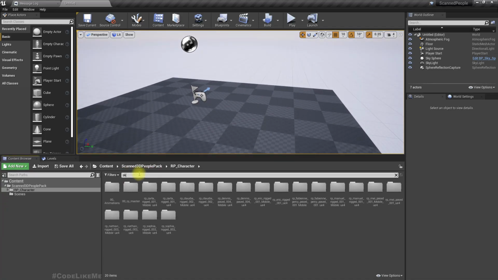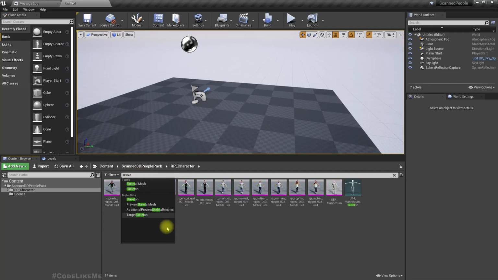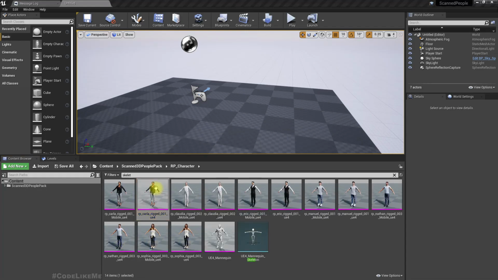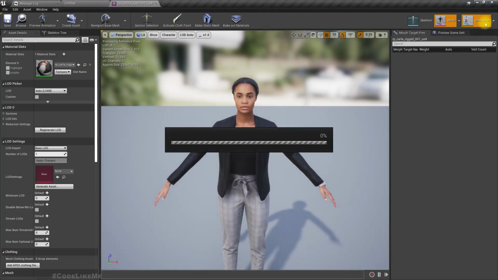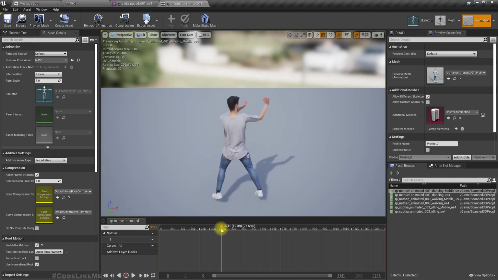So let's see what are the skeletal. Okay, these are the skeletal meshes available here. We have these characters. Let's see the animations. All right, we have these animations.